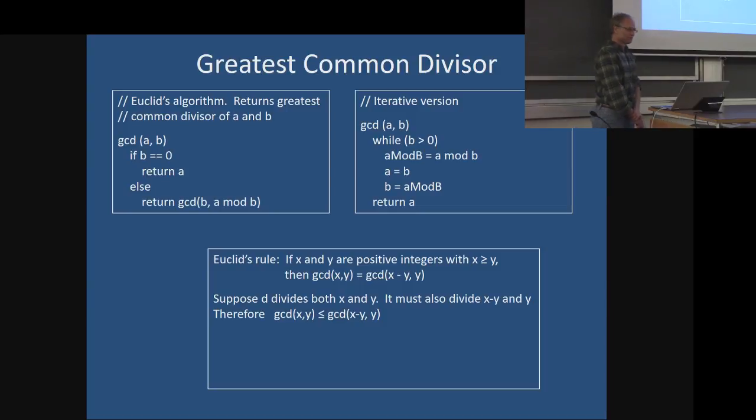It's a divisor. So we can think of the GCD of X and Y as playing the role of D up here. The GCD of X and Y divides both X and Y, so it must also divide both of those. So we know that the GCD of X and Y is a divisor of these two things, and so it can't be bigger than the GCD of those two things. It's a divisor. It may or may not be the greatest divisor.